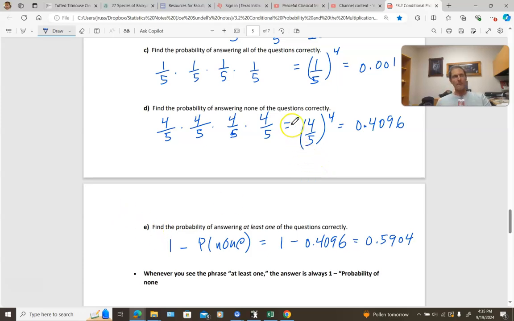Okay, so it's these two events that are complements of each other. You either answer at least one correctly, and so that could be 1, 2, 3, or all of them correctly, or you answer them all incorrectly. Okay, so each of these is a complement of the other. So anyway, here's another instance in which finding the probability of something is actually easier done by knowing the probability of its complement. Okay.